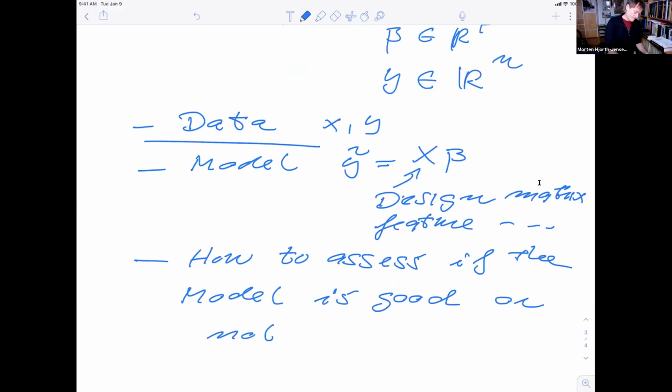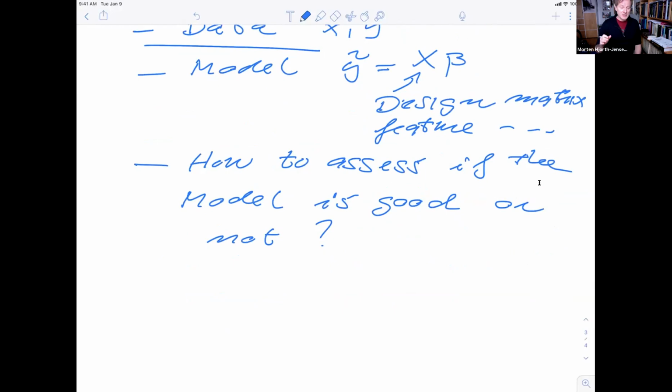So that's the basic question, to be or not to be. Is our model the best one, or is it just a crappy one? How do we decide that? And you will see later today, when we come to the bias-variance trade-off, that there are actually some guidelines which we can use to decide whether this is a good model or a bad model in the construction of the model.